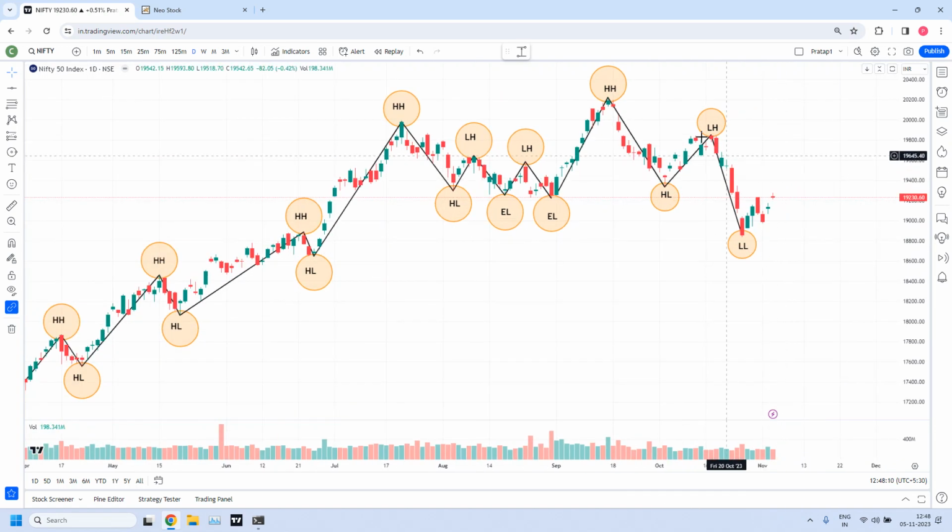Now look into the latest point, we have lower high and lower low. Now by seeing these two, what can you say? Now this is a downtrend. Now currently the market is in a downtrend. We have a lower high, we have a lower low. Next, again, if it changes direction without crossing this previous swing high, it is a confirmation that the downtrend is continuing.